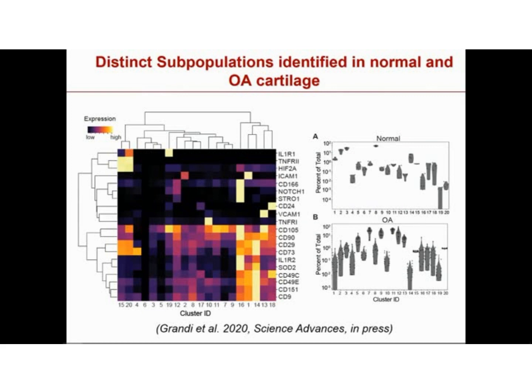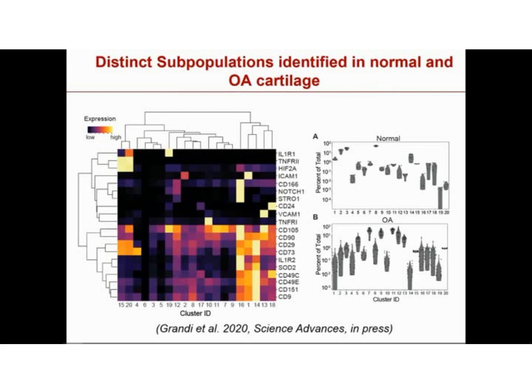So now let's think about what these clusters are, what their molecular identity is, and what they do. This here just presents a heat map of all the different markers that we have used in the panel, and these are the different clusters. So you can see clearly that each of the clusters is quite distinct, right? If you look at the heat map, they are their own special snowflake. And when we look at the distribution of these clusters in normal and OA, one thing which becomes very clear is that most of these clusters are present in both normal and OA. I'll talk to you about things which are depleted or enriched in just a moment.